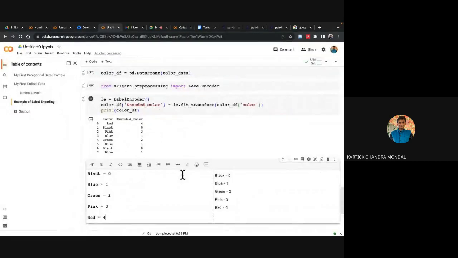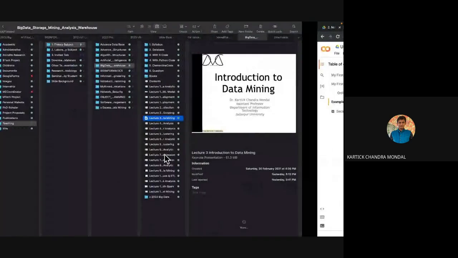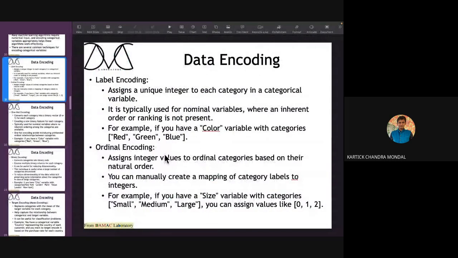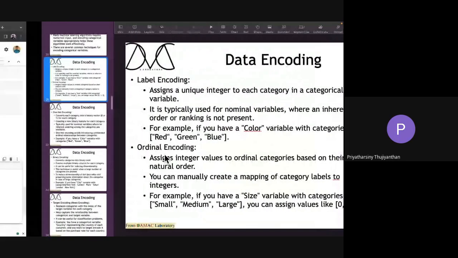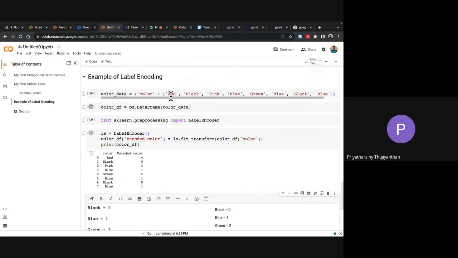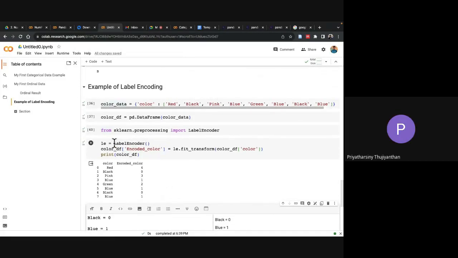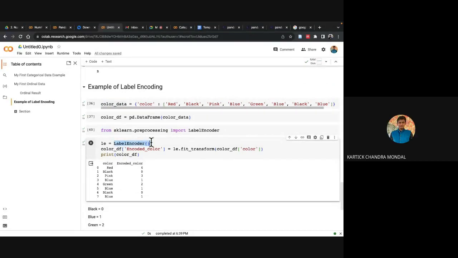Is it clear? So it's taking the encoded color on its own. We are not labeling it, right? No. It is sorting the values of that particular attribute, and then assigning a sequence number from 0 to n. Okay, and it is doing that automatically on its own. Yes. When we use sklearn, it's automatically created, right? We are giving the library names, so the library is processing the values and giving the results. This label encoder is responsible for this.